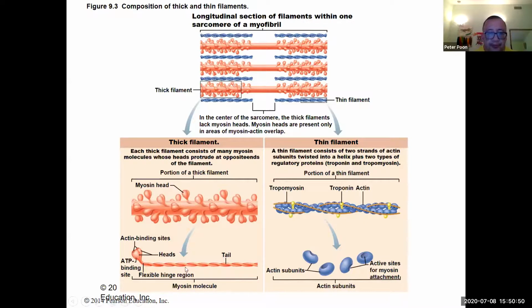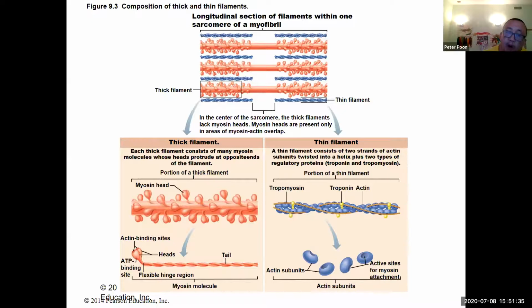Okay. So here is the myosin. Here's the actin. The actin actually has something around it that protects it. Those are the regulatory proteins, tropomyosin and troponin. Do you see how these actin filaments have these little indentations right there? The little indentations are where the myosin head will actually grab onto. But do you see in this picture right here, the little indentations are actually blocked by that yellow string?